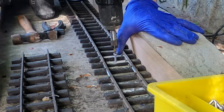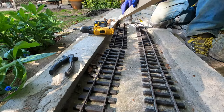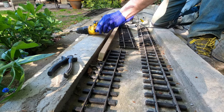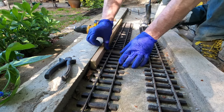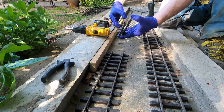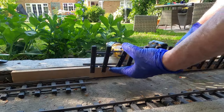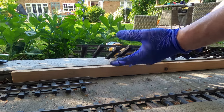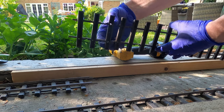The wooden batten provides an ideal combo of a straight edge and a distance guide from the platform edge. Low tech, but more than adequate. This length of track has had a rough time and several sleeper sections have broken away from the rail. I'll have to shorten this track section a little bit.